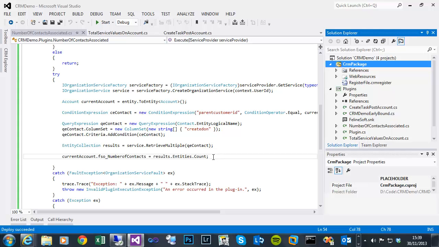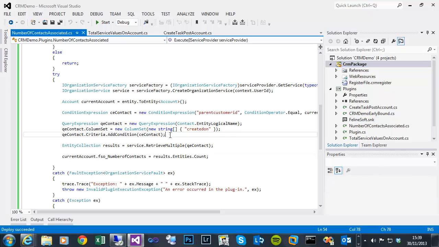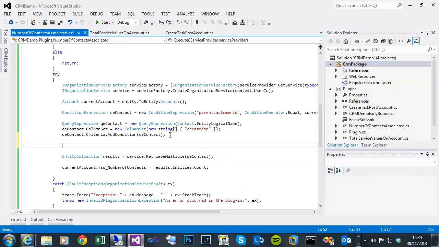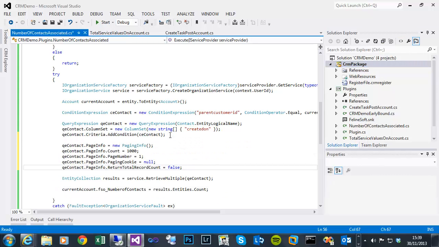But the way we have to get around that is using pages. So how we do that is, before the RetrieveMultiple, as part of the query expression, I've just copied and pasted this in to save me typing it all out manually. So we create a new paging info, and we define the number of records we wish to retrieve in each page.